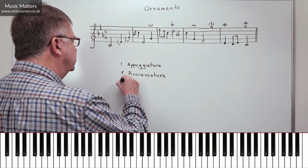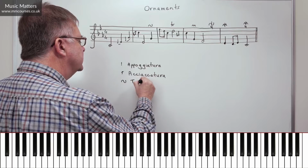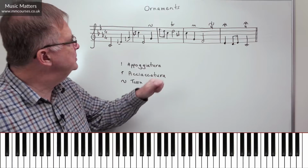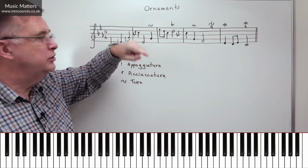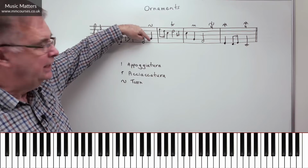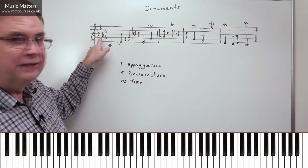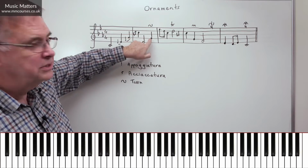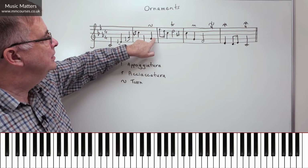Okay, so when you see this sort of S-shaped thing on its side, that's a turn. Now, when you see a turn, what you do is you look at the printed note, but you start on the note above it. Okay, so I've got G here, so I start on the note above, and that's A flat. It's A flat because A flat's in the key signature. So A flat, then I play the printed note G, then I go to the note below, which is F, and then I come back to G.